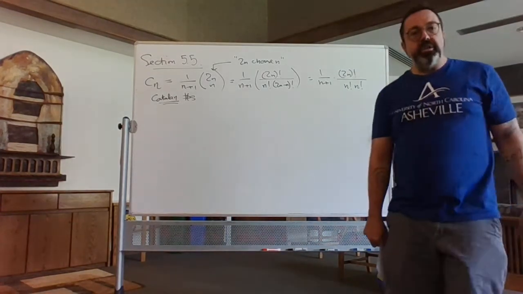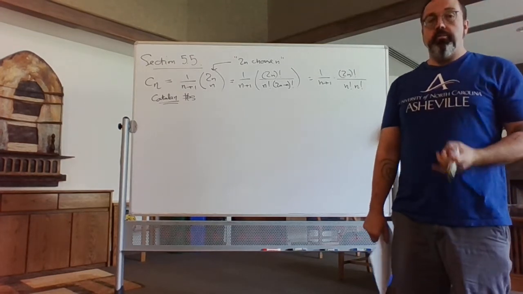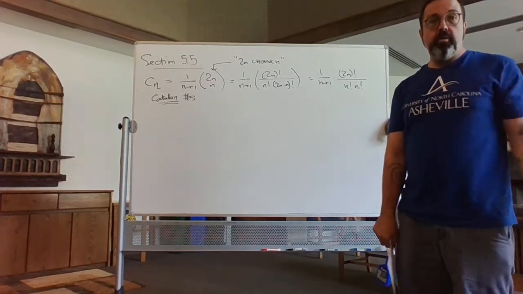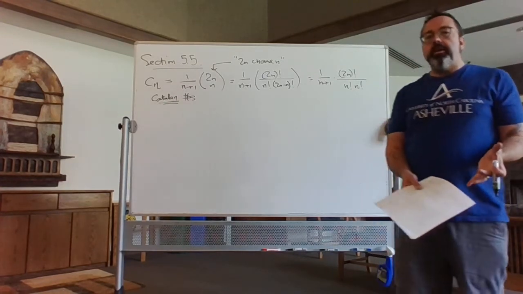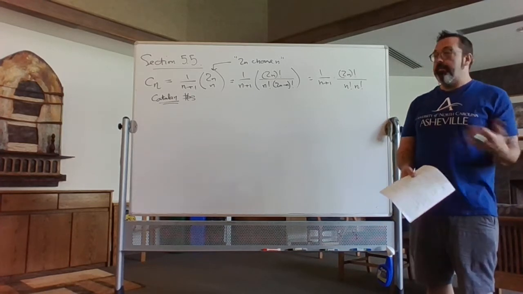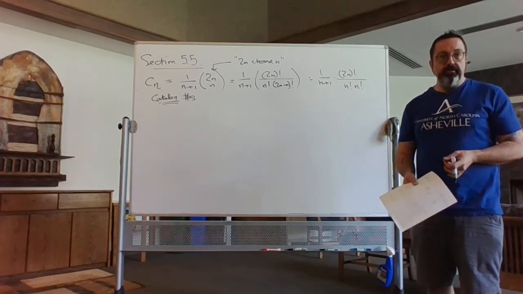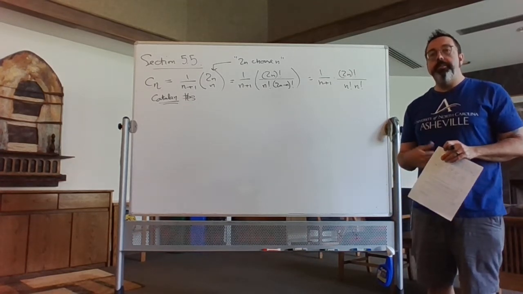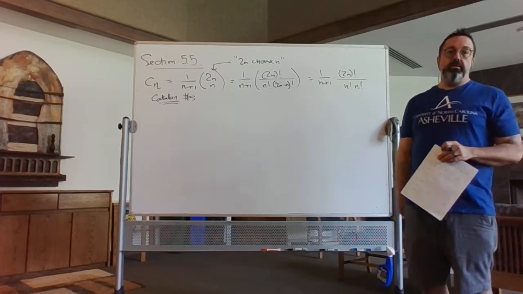So this is the definition of the Catalan numbers, and as your textbook talks about, these numbers show up in a lot of counting problems if you're trying to enumerate the number of possibilities of something. There's a field of math called combinatorics, which is essentially the study of counting possibilities, counting combinations, counting different ways of different events occurring. Very useful if you're trying to figure out the probability of a certain event occurring, because you need to know how often it occurs.